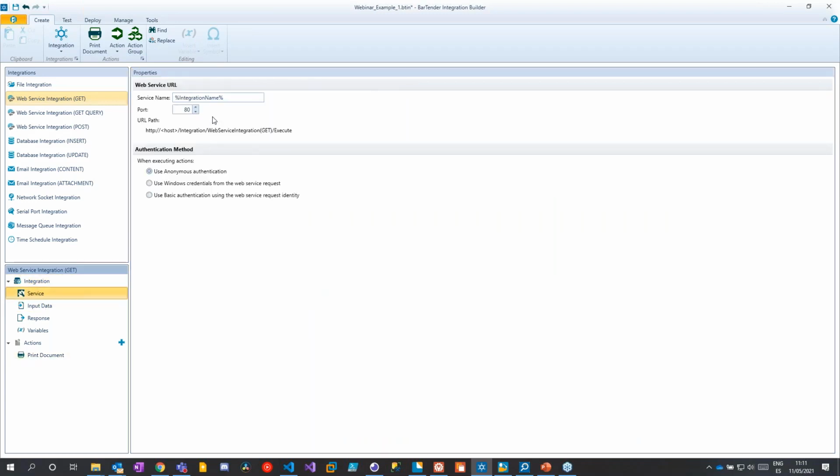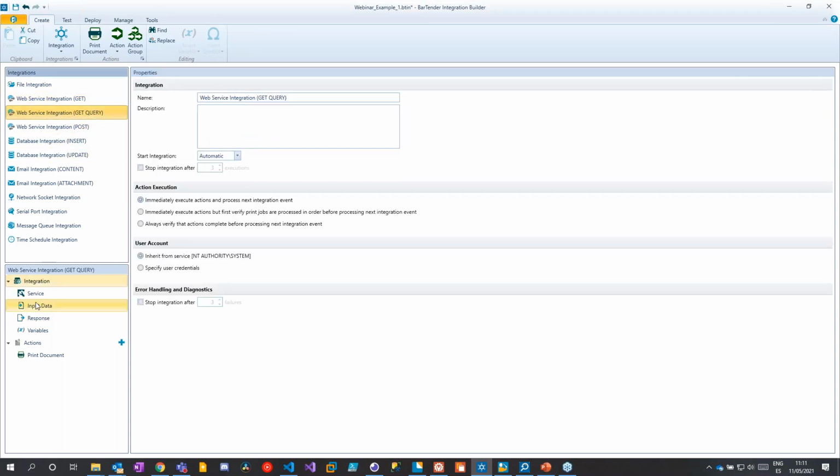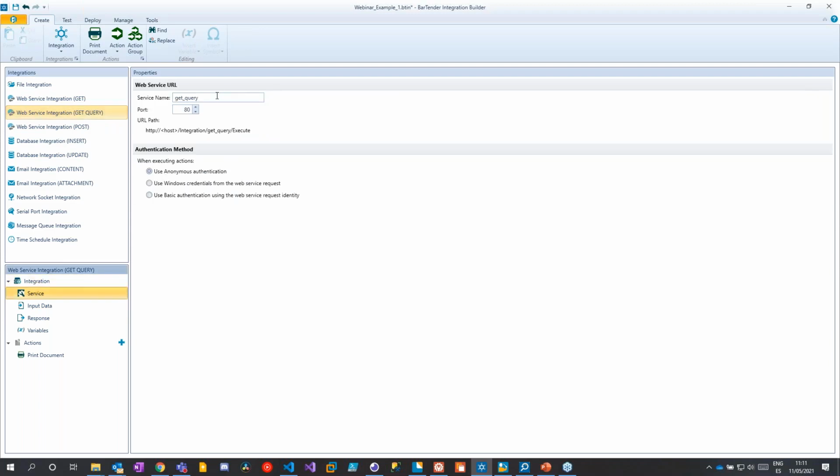Now you'll notice on the service, we're using an integration variable called integration name, which inserts the name of the integration into the URL path of the web service endpoint. Now, it may be the case that you want to use that name, or you may want to specify a literal service name or an explicit service name.